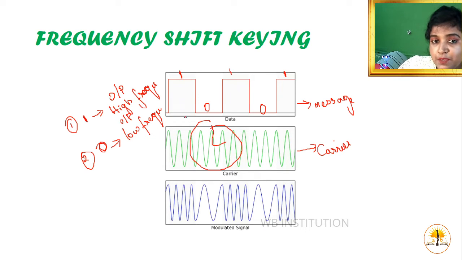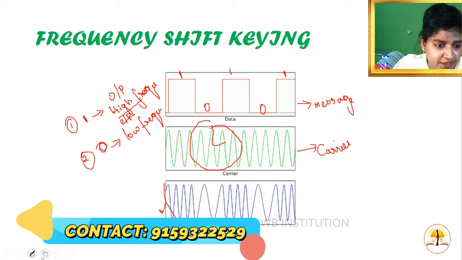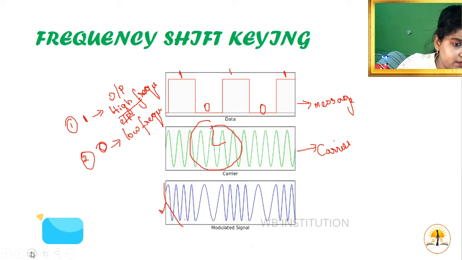Now let me check with respect to the graphs. These are my two input graphs. So when 1 is transmitted, what is your mantra? The output will be a high frequency signal. Can you find a high frequency signal at the output? This is going to be the output. Let me change the color so that you understand. Now let me go with this yellow. See, this area, am I doing it right?